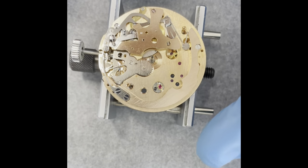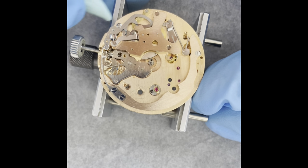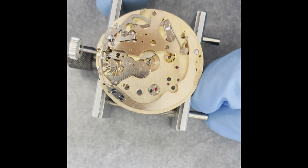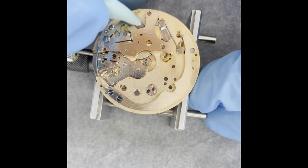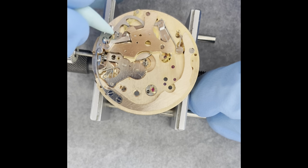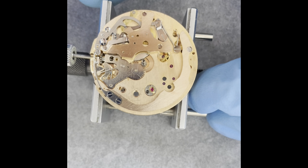Hopefully that is our recorder in where it should be. You have your reset lever here that will be pushed when it's reset, and right now it's blocking, but when this is put into a stop position where you're ready to reset, this lever will move, allowing this to be pushed in and reset your hour recorder. This spring, this lever here, is holding on to that little pinion here, which is the driving pinion for the hour recorder, and that lifts up.